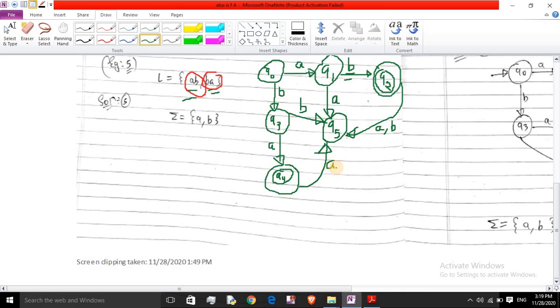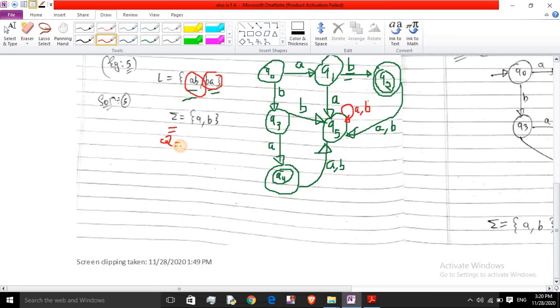So we have defined for all the states except the Q5 state. For the Q5 state, now let me change the pen color so you will not get confused. For the Q5 state, it will remain in the same state on reading the symbols A and B. So for these languages, we have defined all the states. So now look at the symbols. We have an input alphabet which is given in the question here.